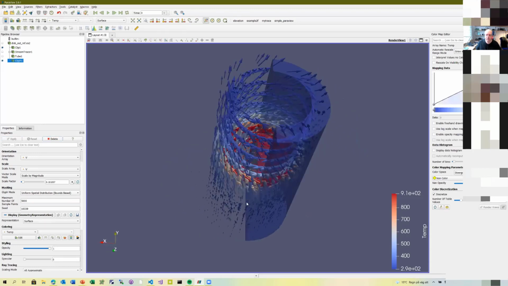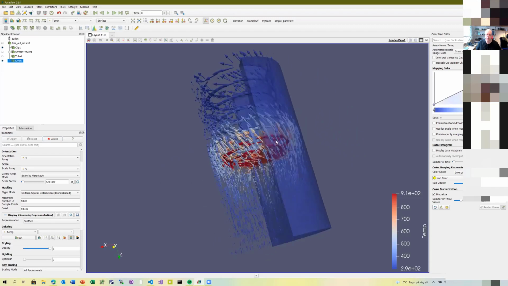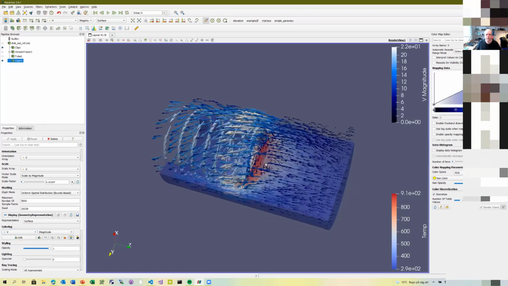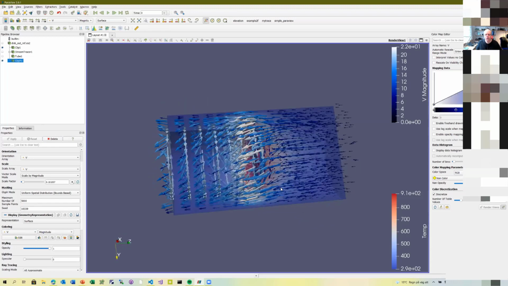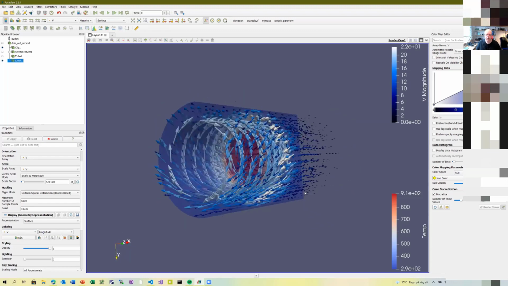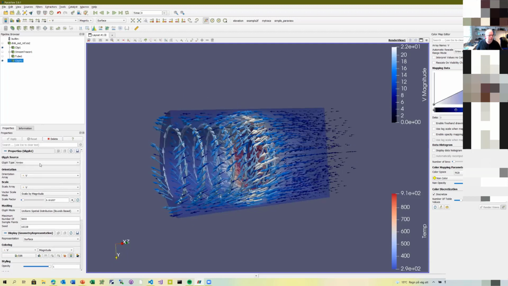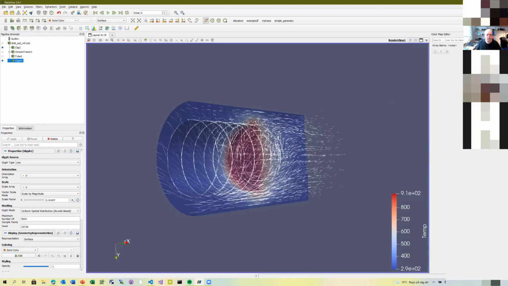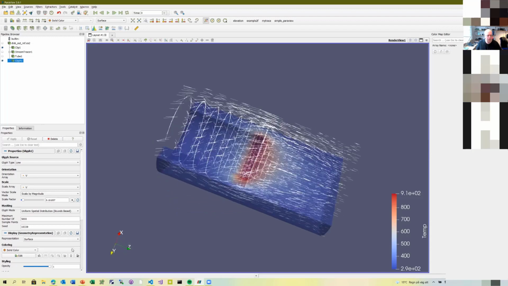Now you can see it created arrows depending on the vector value of the field. And of course, we can color the arrows by speed as well. But these arrows are a bit too clumsy. Sometimes you just want to know the direction. So instead of using an arrow, you can use a line. Apply again. We use different coloring here, a solid color. And we can make the lines a bit more transparent, so you can see through.